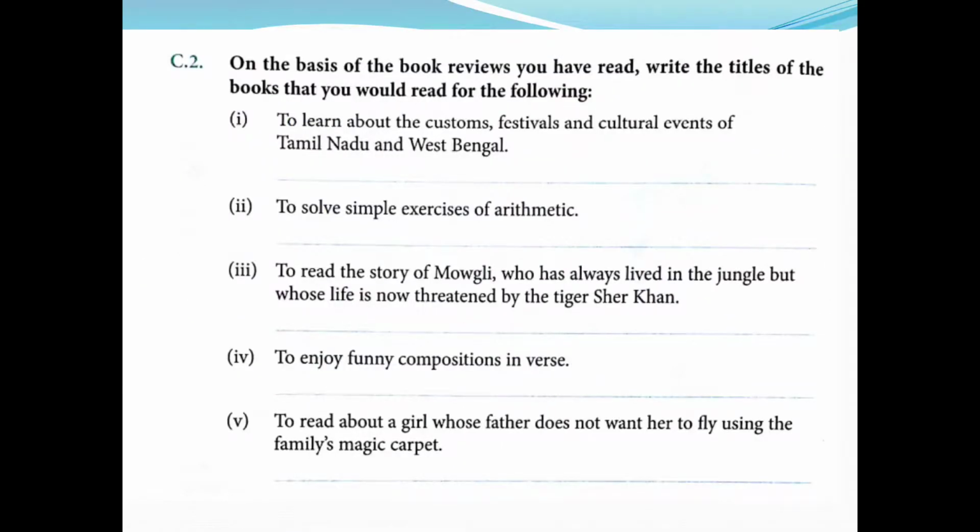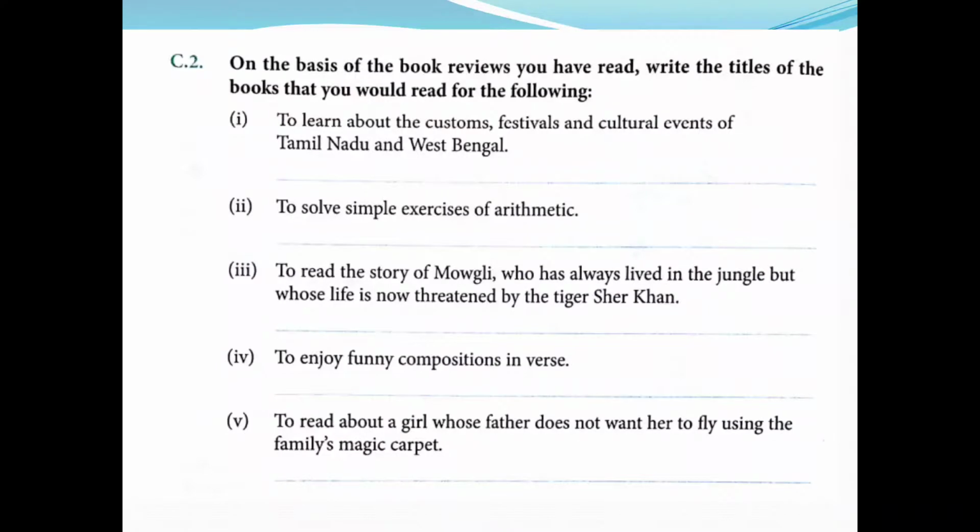Now on the next page, on the basis of the book reviews you have read, write the titles of the books that you would read for the following. Now on the basis of all the descriptions of these books, you have to write the answers to these 5 questions. Which book would you read to know about these?